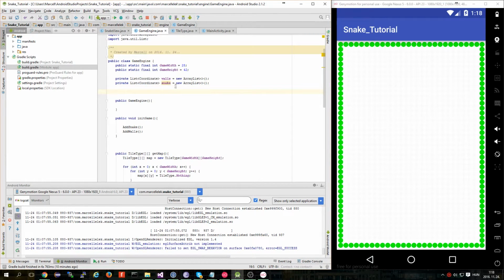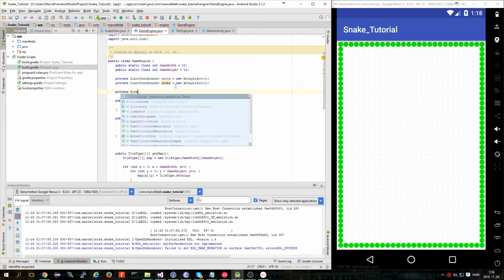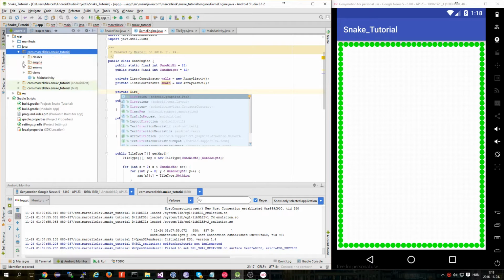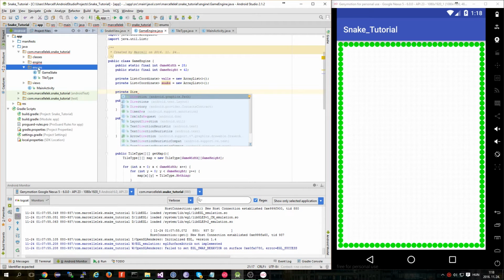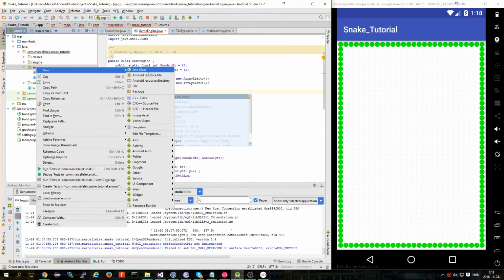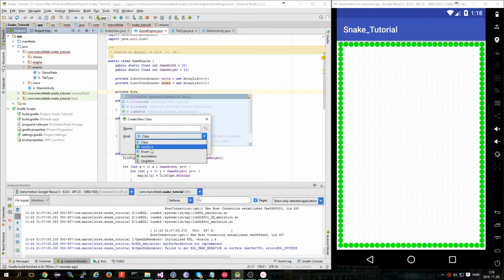We also need a new variable which is going to be our current direction. We don't have a direction yet. So okay, let's make a new enum.